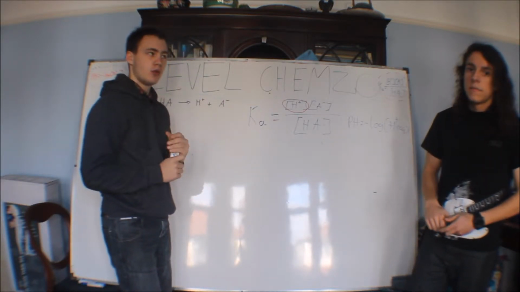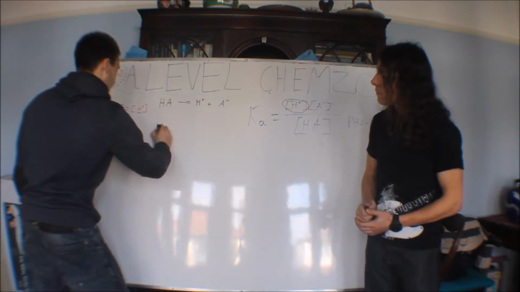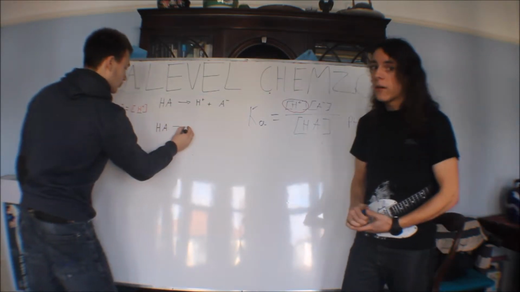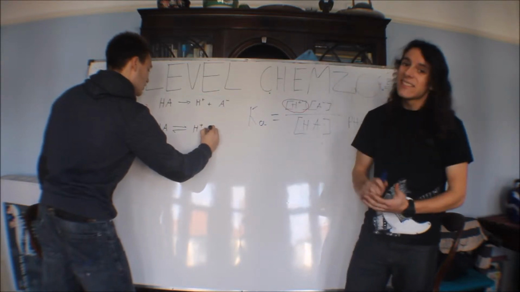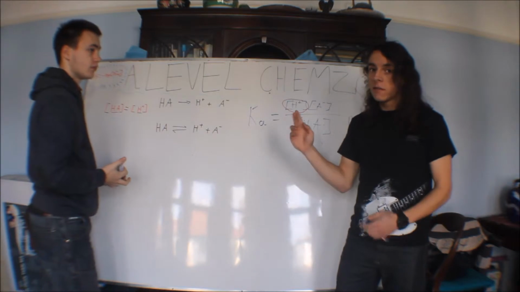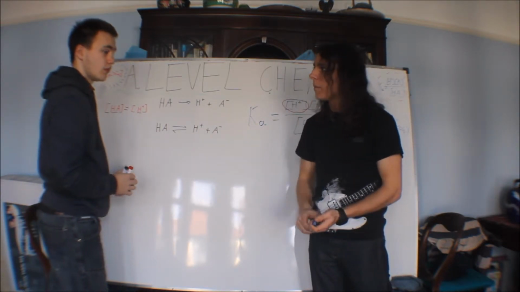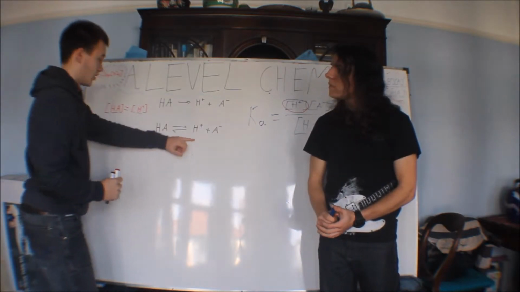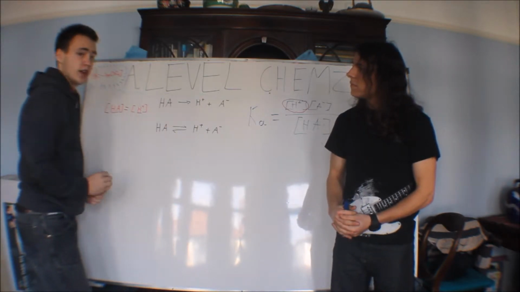But now we go for a weak acid. If we had a weak acid, we could still call it HA, because A can represent anything. The only difference is it forms an equilibrium reaction as opposed to just a straightforward reaction. Which does change things, because you can't then assume that the concentrations will be the same. Because it doesn't fully dissociate, some of the products will form back into the reactant. Not all of the HA is going to disappear, essentially.